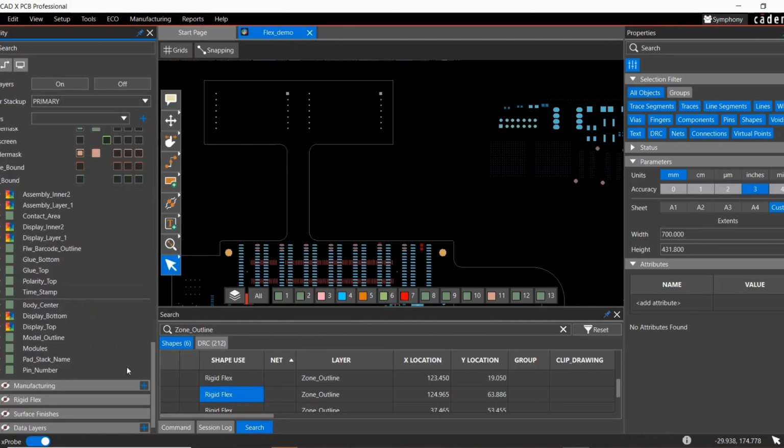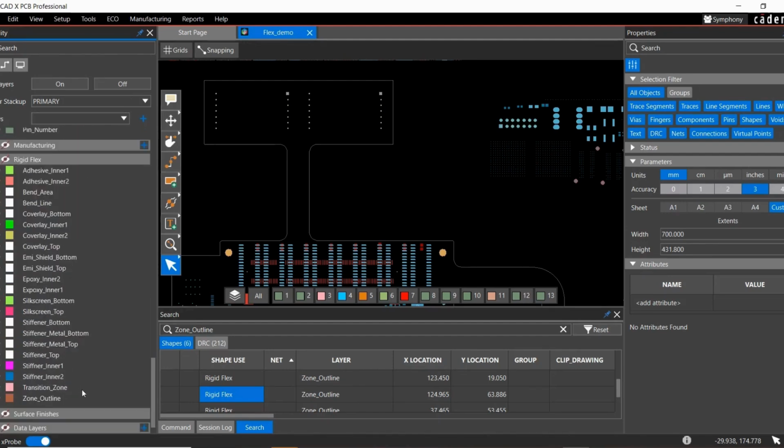In this visibility panel, there are different categories for different types of functions, and there's one specific category for rigid flex. Anything that is rigid flex related is going to be inside of this rigid flex area. So if you are working with rigid flex and you specifically want to see something like that, it's going to be in this rigid flex area. So you can get your display set up to show visually what you want to look at and work with.